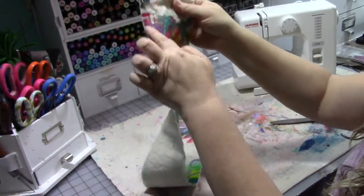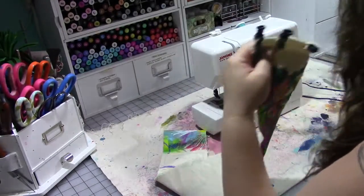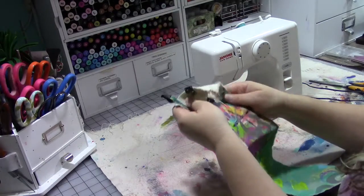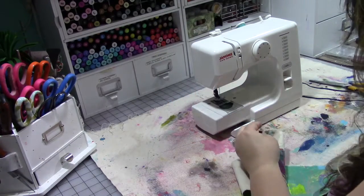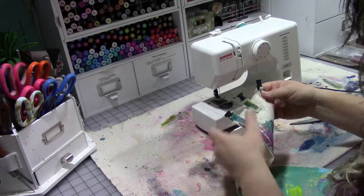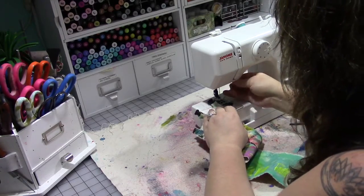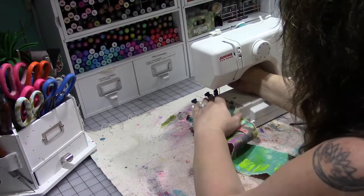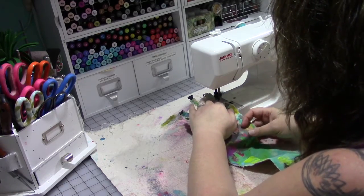All right, so again, we're going to put the bag aside. And now we're going to go all the way around all of these edges with some more stay stitching. Because this piece, unlike the clips, is going to get rubbed on a lot. And you probably don't want to continually be fussing with cut strings. And like I said, you can always put stay stitching on the little straps the clips are on too. Okay, so we're gonna go all the way around the edges.